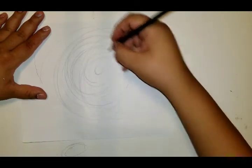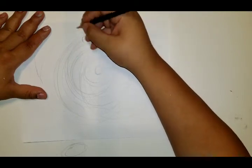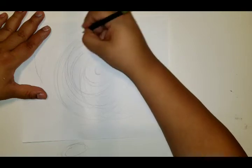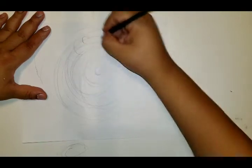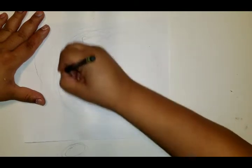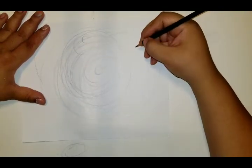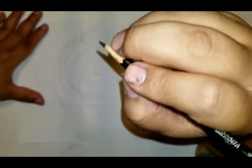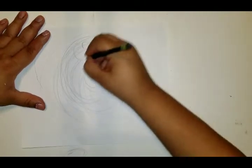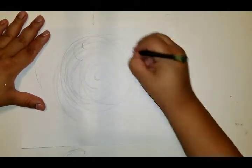I try not to draw with just my fingers, even though sometimes you need to, or the wrist. I try to use my whole elbow, my whole arm to move. The reason why it helps you, when you're doing shirts, you're not gonna be leaning on the board and drawing. You're gonna use your whole arm in one motion. See that?